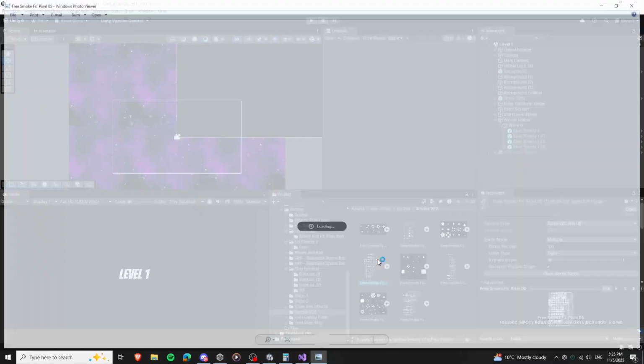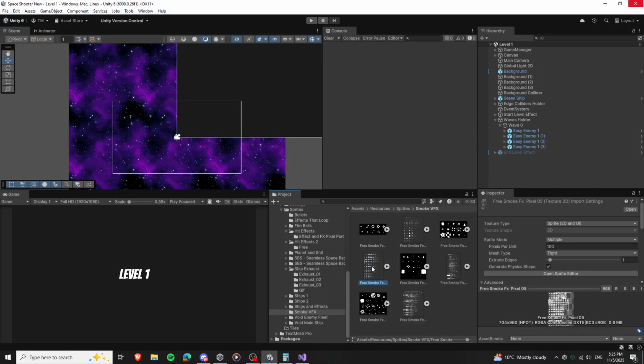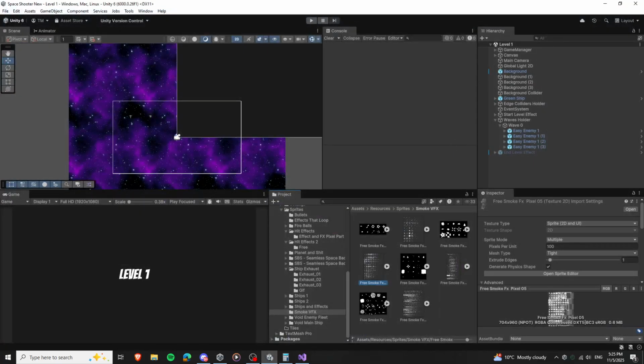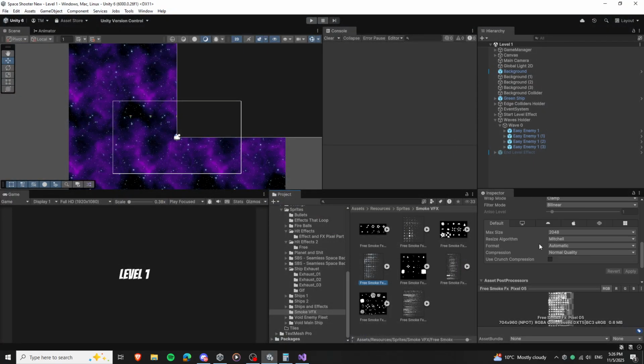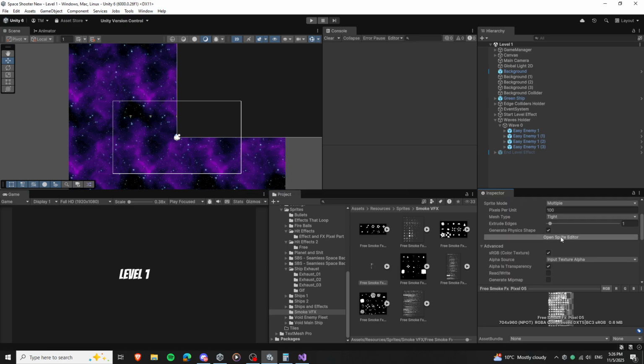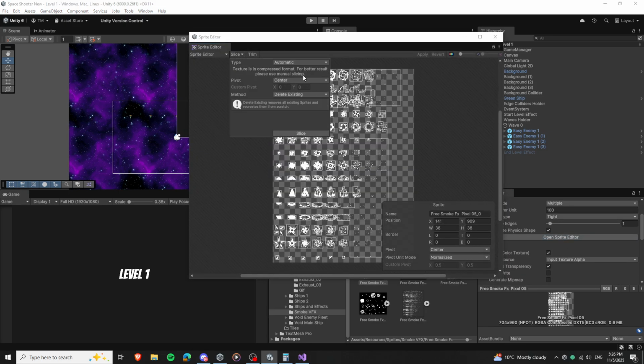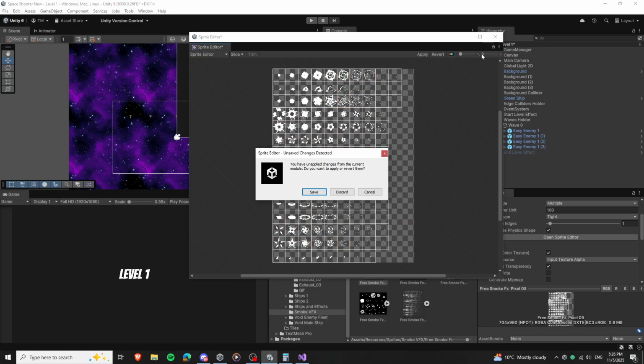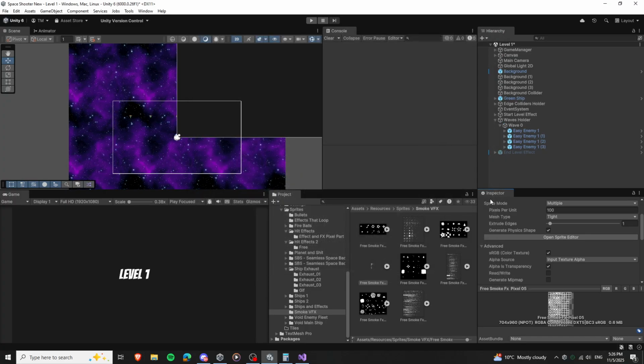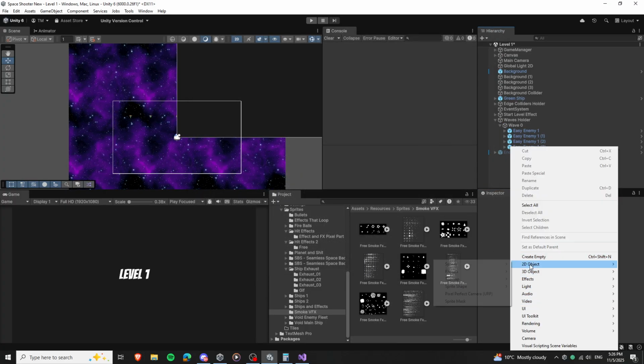Okay, we have a ton of options. The first one here looks nice. Let's take this one. So first thing, let's change the filter mode to point because it's pixel art. Then split it by the cell size. 60 seems to be 64. Yes. Now let's create an object one.